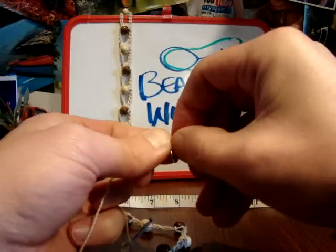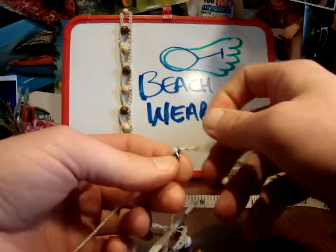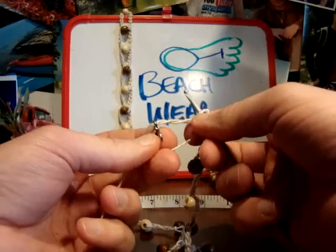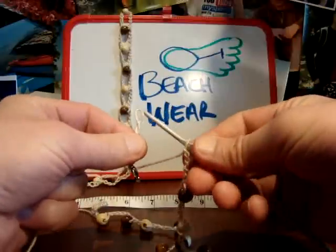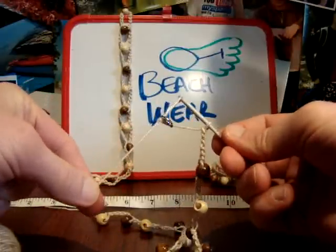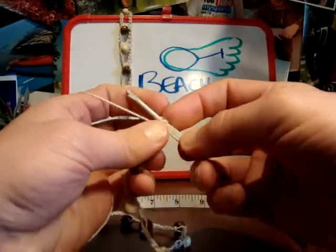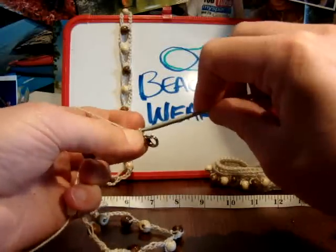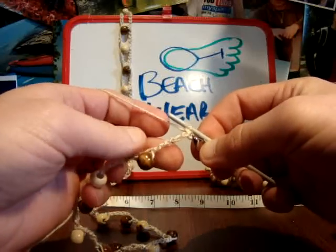Jam it in and pull it through, just like so. Now, because you probably should have put on the clasp earlier, but this is not a problem for us. What we want to do now is grab that loop that we formed, that we pulled through, and start pulling everything tight. Pulling the two through together, and now your clasp is permanently attached. Pretty simple, isn't it?